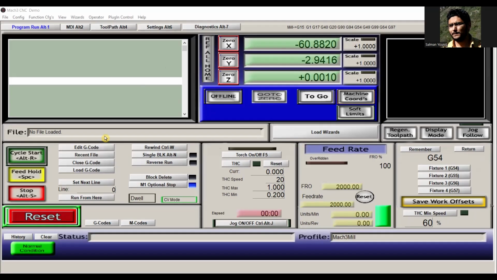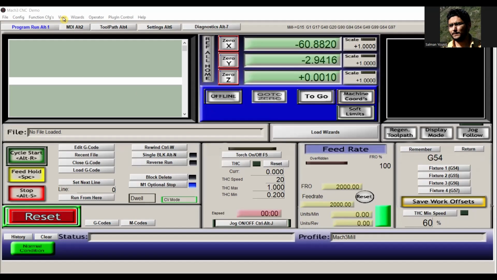If you want to change the interface of Mach3, or if you accidentally open a different screen set, look here. I have this one with the torch option. This screen set is for plasma, so I want it back for my CNC router, or if I have any other screen. How can I do this?